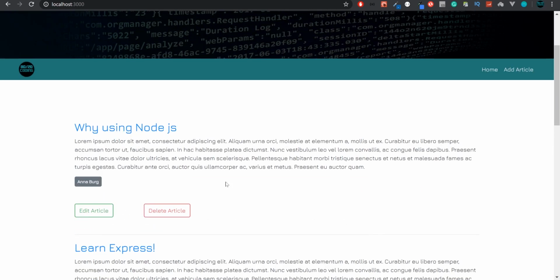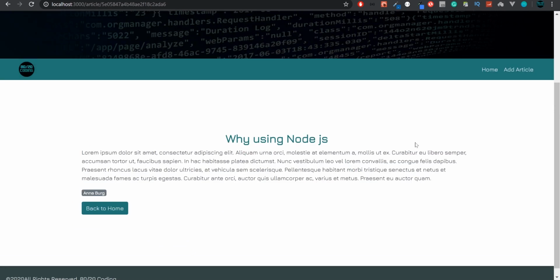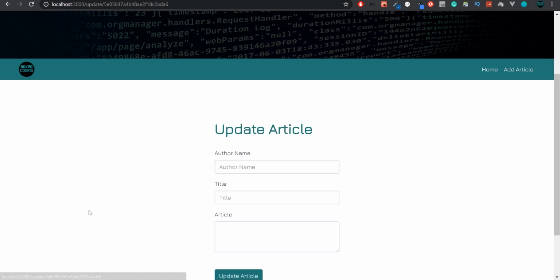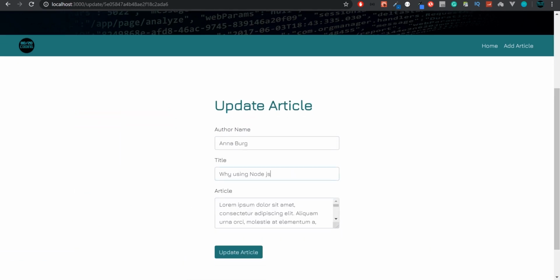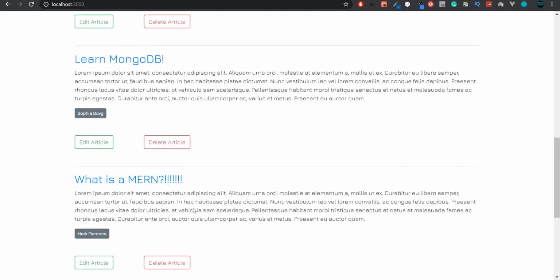Alright guys, so we finished the project. Yeah, let's check again guys if everything works. So I got the individual article, so let's edit. Let's change. Okay, updated successfully. Yeah, we can see.